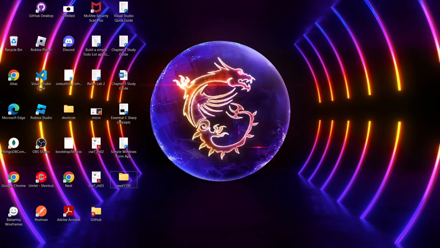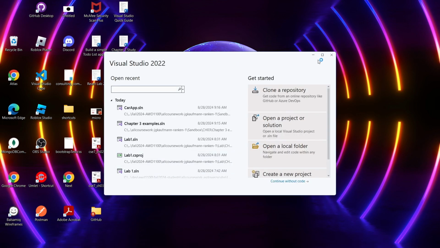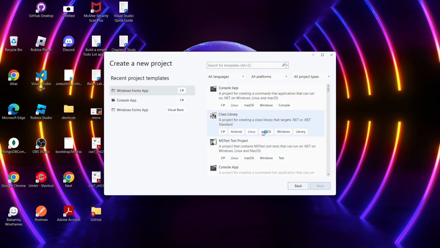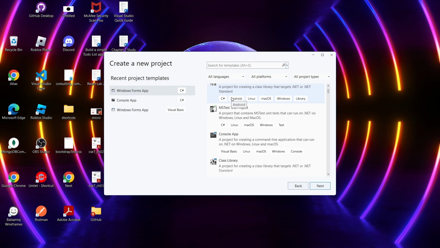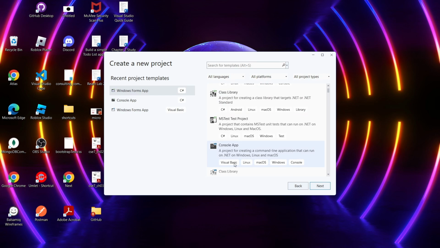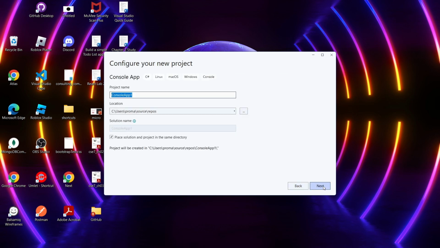So, okay, first what we're going to do is create a new project. And we want to do a console app, and just reviewing here real quick. People make this mistake. I made the mistake the other day. So the console app, you don't want to choose this one because it doesn't have C# there. That's the Visual Basic one, right? So this one up here has C#. The same thing with your Windows Forms. Make sure it says C#. So you select that one, click Next.